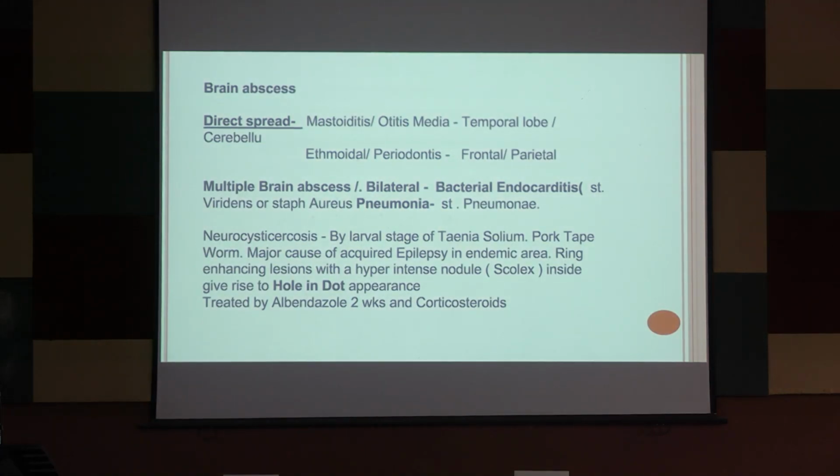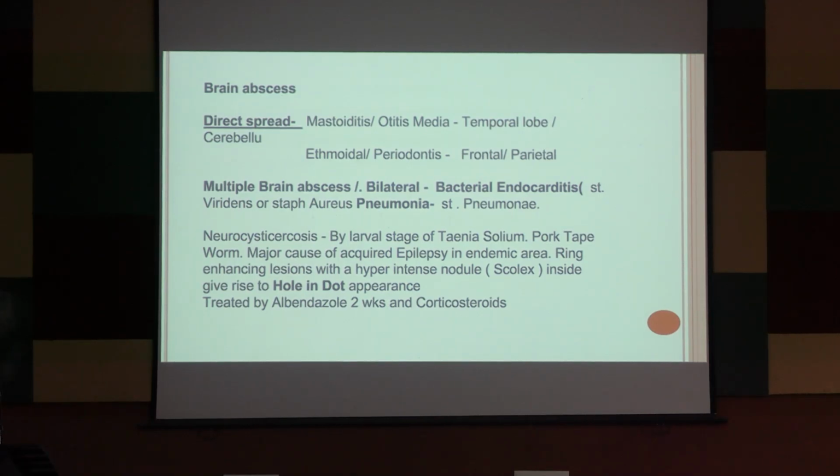Now this is probably the last slide. Some talk about brain abscess. You should know because this may come as a short note. It is part of the spectrum of infectious disease; not only meningitis and encephalitis, brain abscess also comes into the spectrum of CNS infections. That's why I kept one slide for brain abscess.